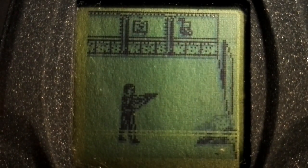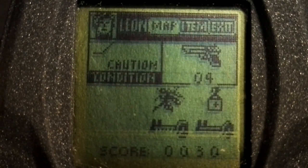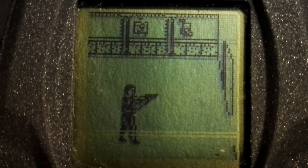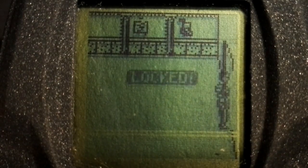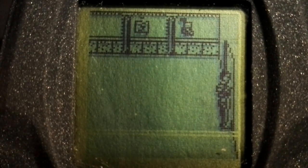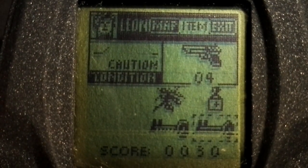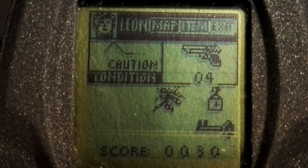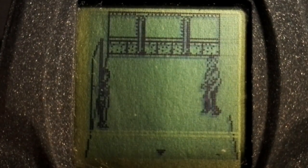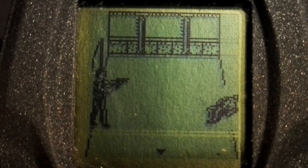It's surprisingly long. And here you can see me opening a locked door from the very beginning of the game. We went completely around, the enemies respawned, and whatever lickers appeared. Yeah, this door is locked. So I'm going to use the key. There aren't any use item option, there's just equip. And once you equip a key, it uses the key. Doesn't really matter which key. If you have multiple keys, then you will just, you know, open doors! Shoot zombies that are standing behind the doors.